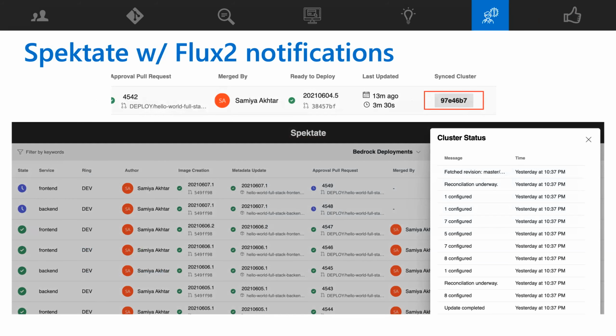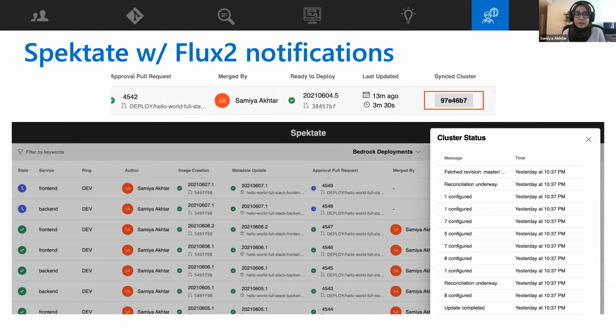You may cover this later, but can you also give a comparison on when you have the Argo CD UI, how is it going to help? Just a brief difference or the additional benefits that you get with Spectate on top of the Argo CD UI. Yeah, I think Argo CD has built a very similar GitOps experience. I don't have it pulled up right now.